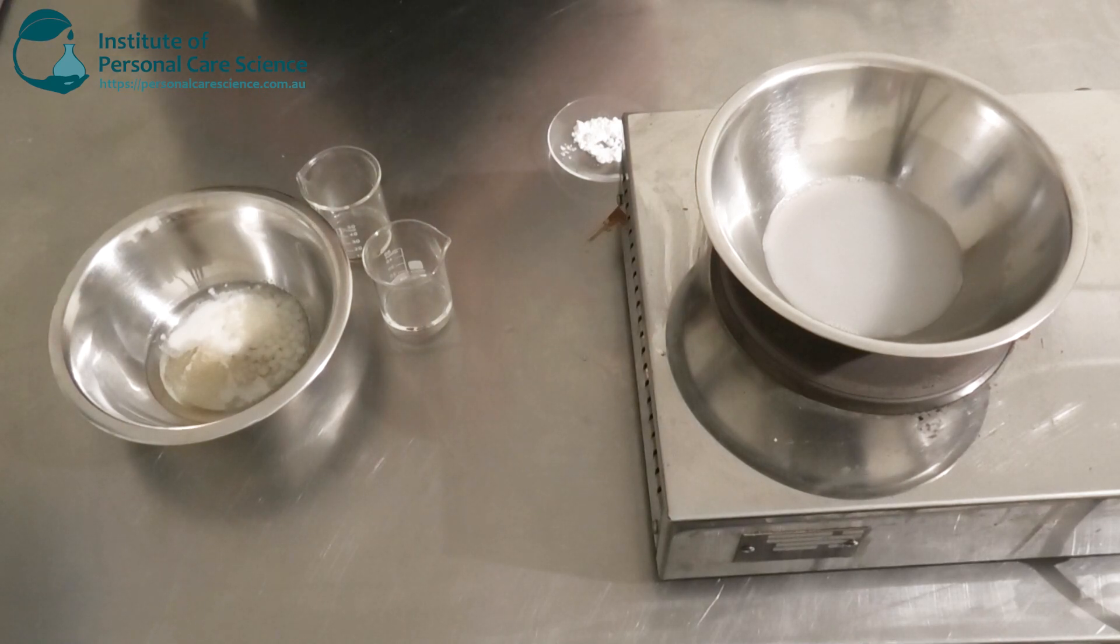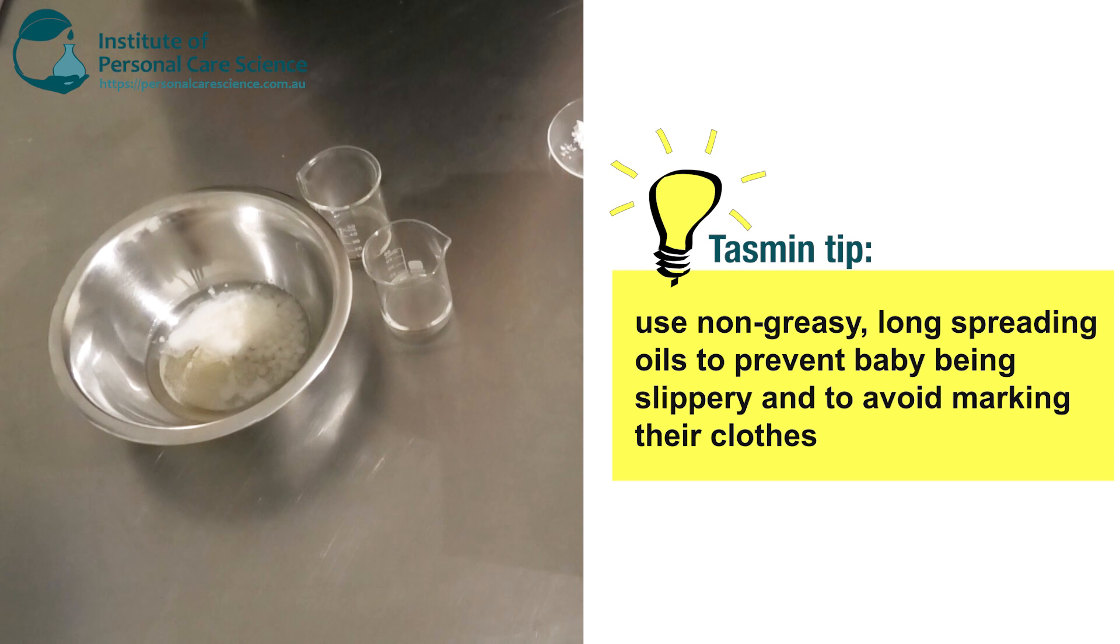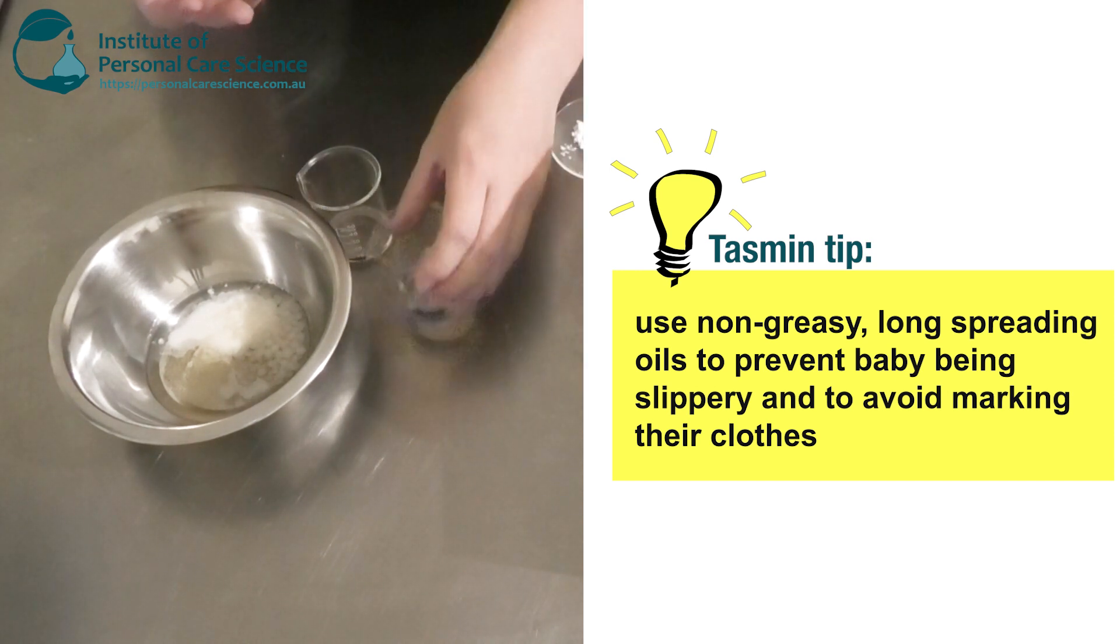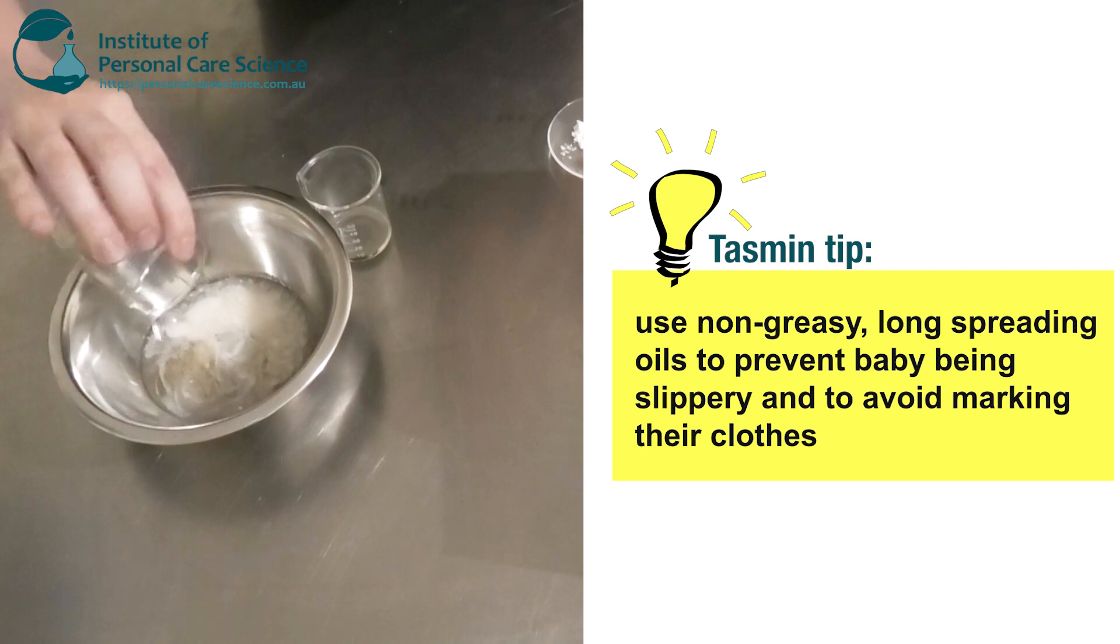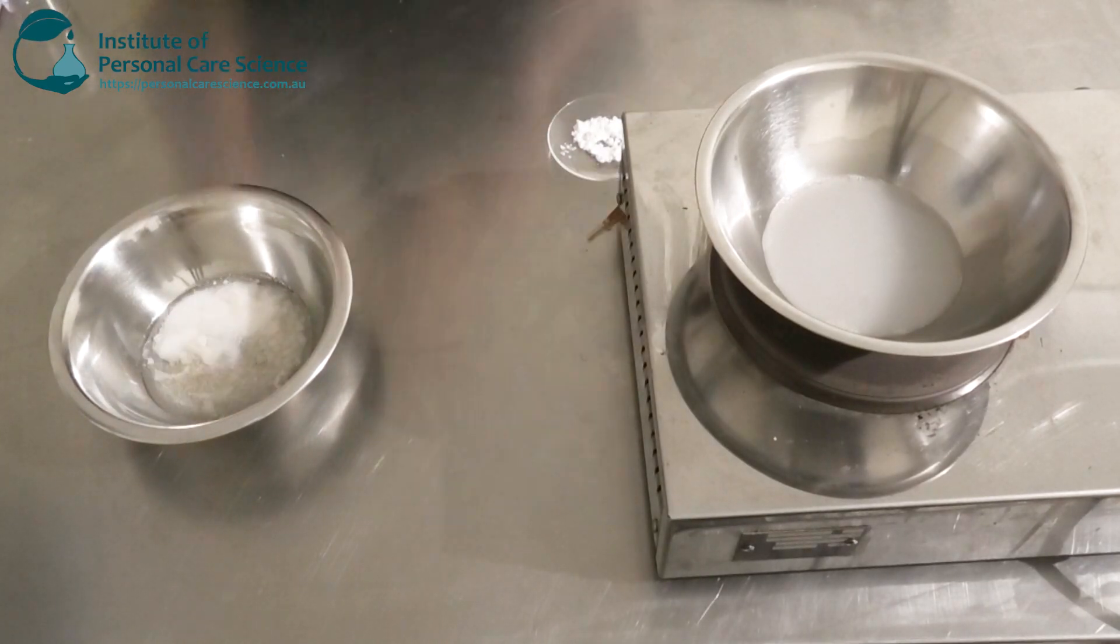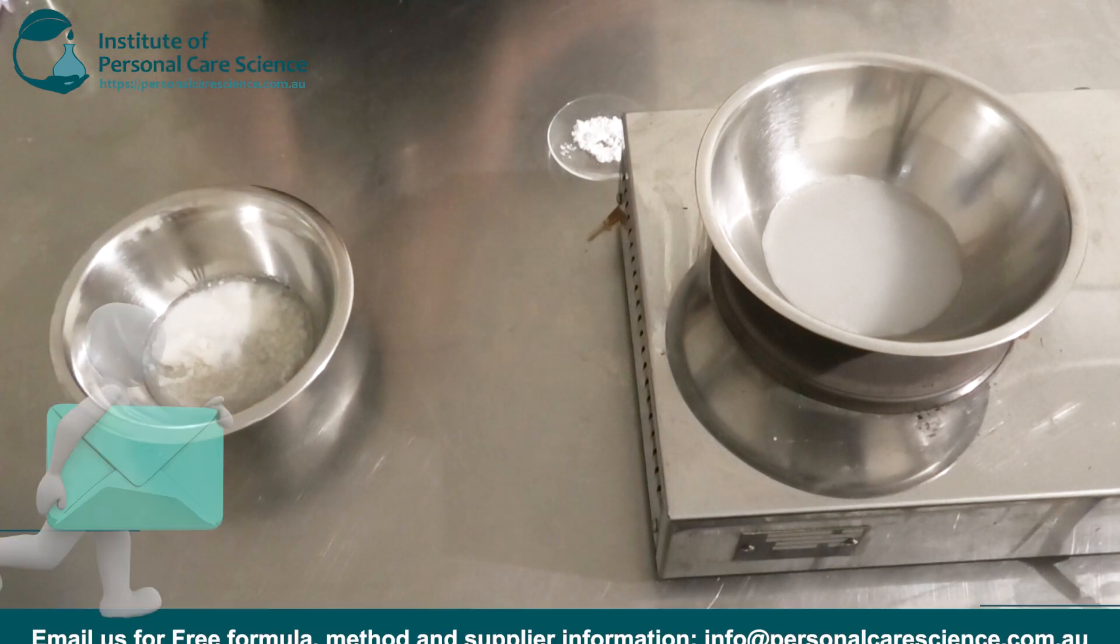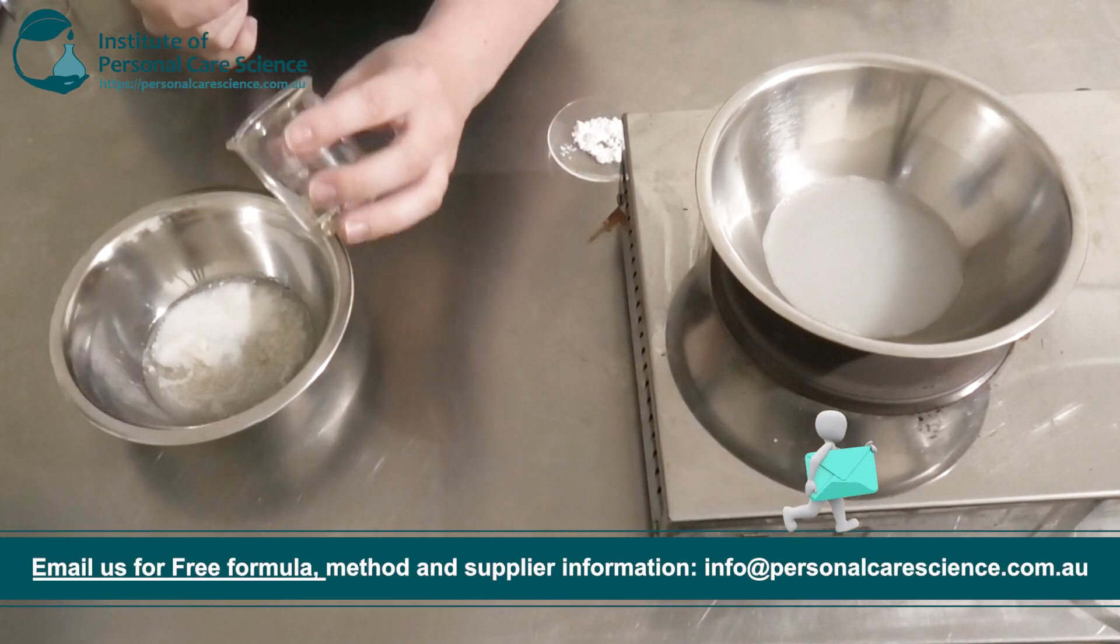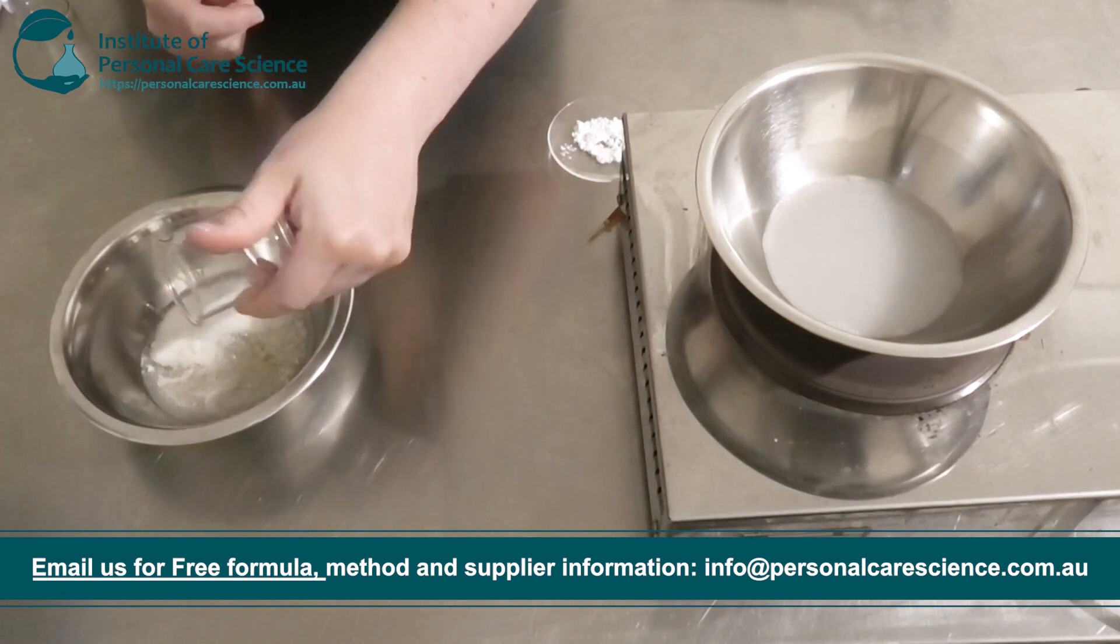Next is my lipids. You want to choose some light feeling esters or light feeling lipids because you don't want the baby to become slippery and you also don't want to mark their clothes. So I've chosen to use some Dermaphyl Sensol. This is a nice naturally derived silicon alternative. This is going to give it a nice light feeling. And already that was in my bowl, it was some Miracle 318, and I'm also going to add a little bit of some pumpkin seed oil. Pumpkin seed oil is really good for dry skin.